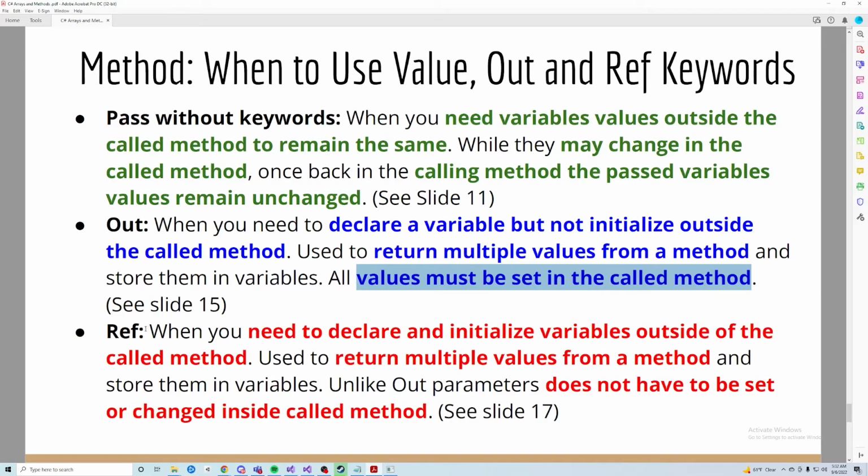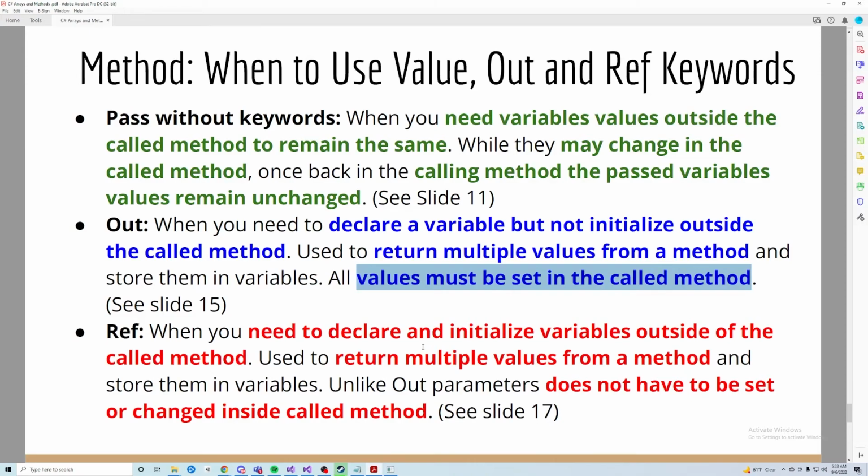Finally, we have the ref keyword, and this is when you need to declare and initialize variables outside of the called method. This is used to return multiple values from a method and store them in variables. Unlike out parameters, it does not have to be set or changed inside the called method.